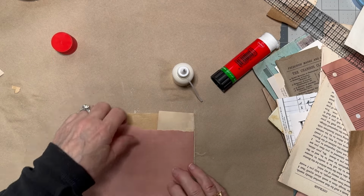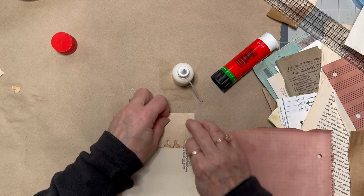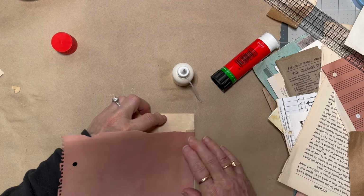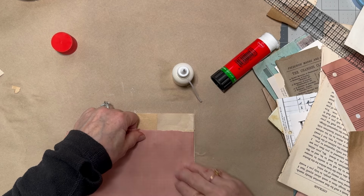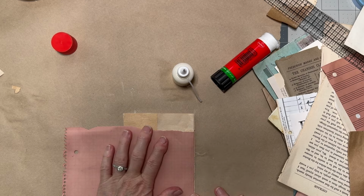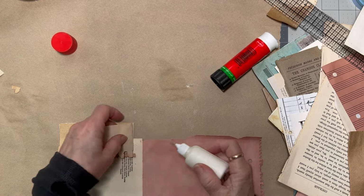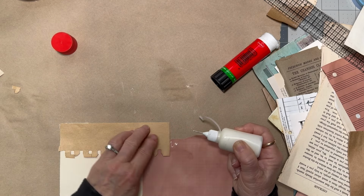Okay, so now we've got that page, and you can see that that's not folding as straight as I want it to. But that's pretty typical for me, and I mean my other one did end up being okay. It certainly isn't perfect, not when I'm doing it anyway. So I'm going to glue that there, and I'm going to glue it along here as well.